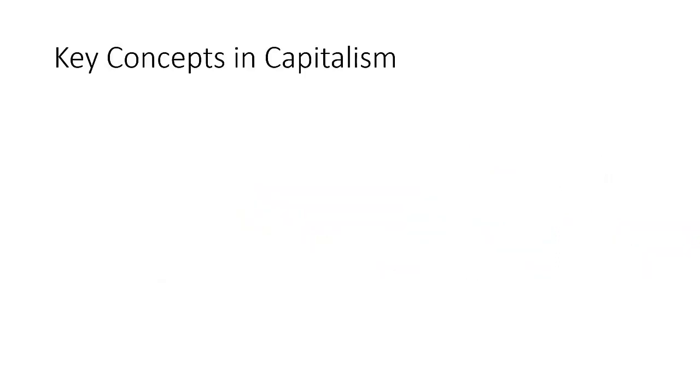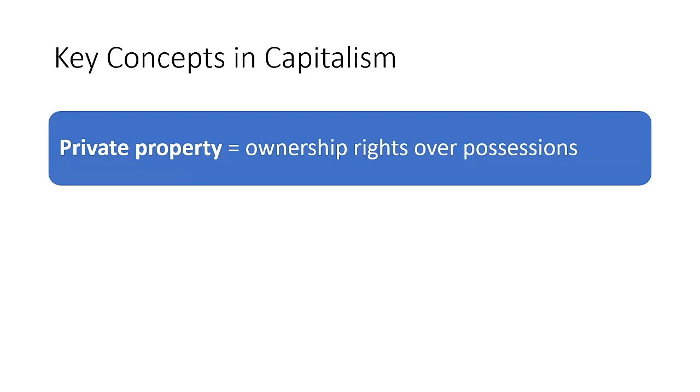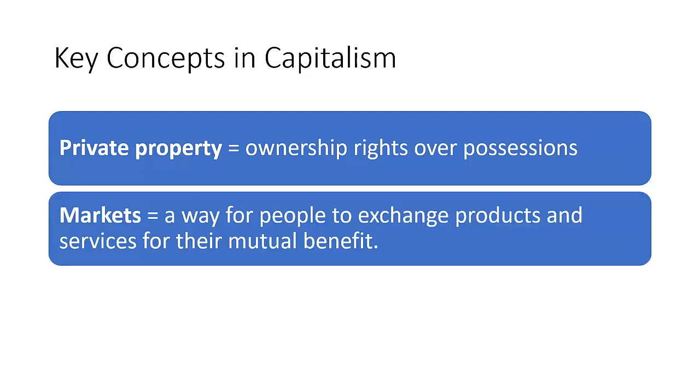So let's try to define private property. Private property means ownership rights over possession. That means you are the owner of something. Market means any place where exchange of products and services can take place because of mutual benefits. Now, you will not exchange goods and services if you are not mutually benefited. Now, in a market, there's a buyer, there is a seller. Seller only sells if the seller earns profit. That's the benefit. Buyer only buys if the product they're buying gives them satisfaction or has use.